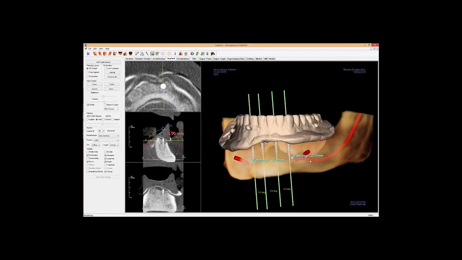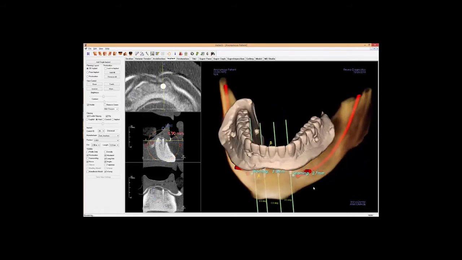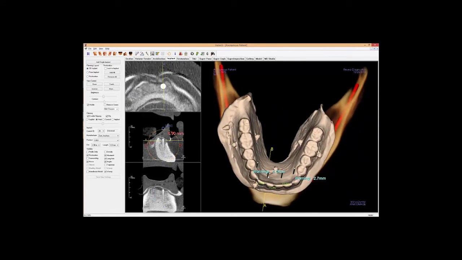So let's just go through each of these implants again and make sure that we have as much space as we need. So number 26, we have just about 9 there. Maybe we'll move it just a little, and we can have a little bit more space. That looks good.